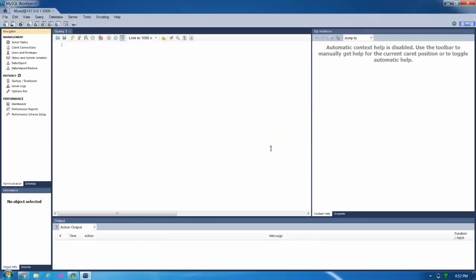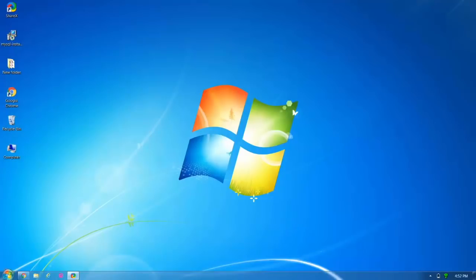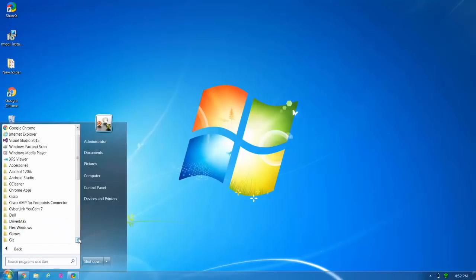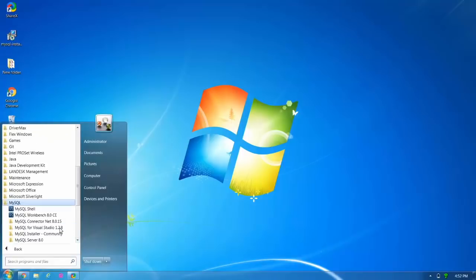Here is how it looks. This is the GUI where you can manage your database server for MySQL. We will see more about this in our later videos. So just close this and go into MySQL Server and click on MySQL Command Line Client.